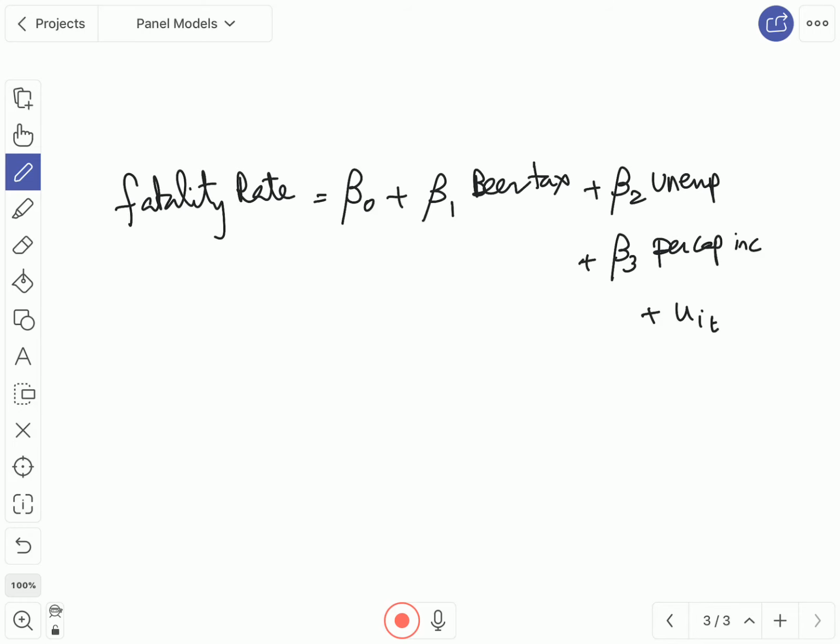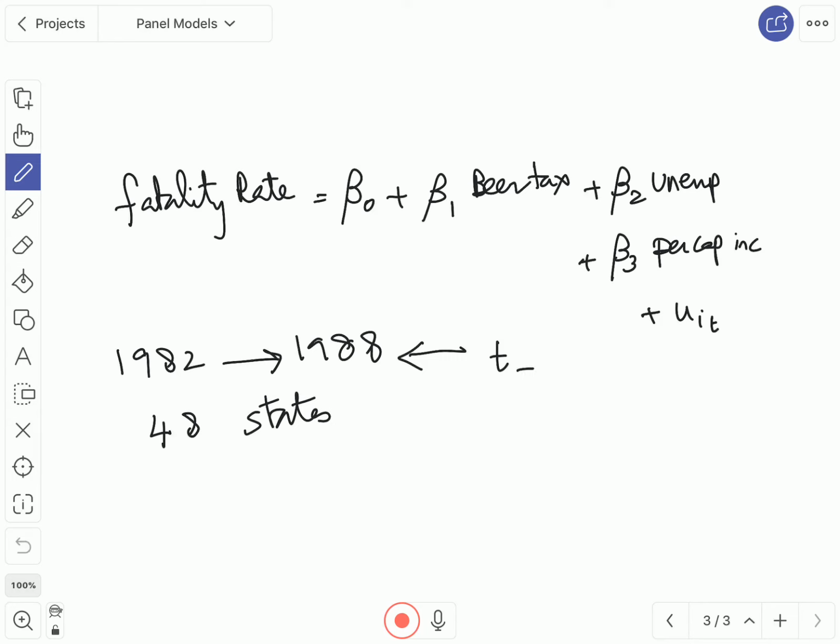So we're going to be estimating this model, and this model is going to be starting from 1982 all the way to 1988, and it's for 48 states. I'm going to show you in the next video how to estimate this using Stata. Before you start, you need to determine how many T's you have. Remember, you keep counting, like you have to count 82 because you would have a dummy for 82, okay? Or its dummy can be captured in the intercept. So when you count the number of years here, it's going to be 7, and n here, which is the number of states, is equal to 48.